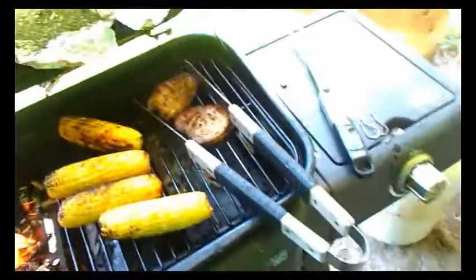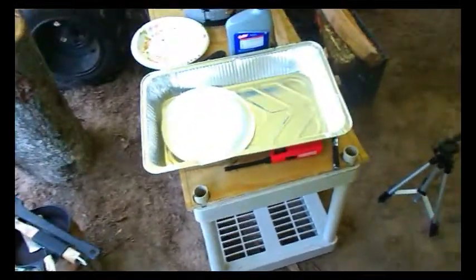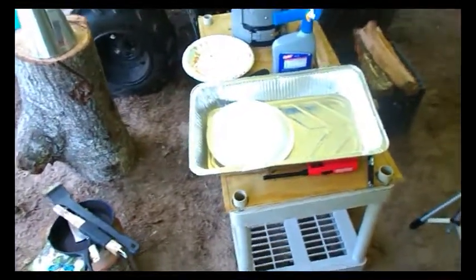Alright, so I'm going to get everything packed up here, put it back in one of these big tins that we picked up, get it all back in there and go eat some dinner.